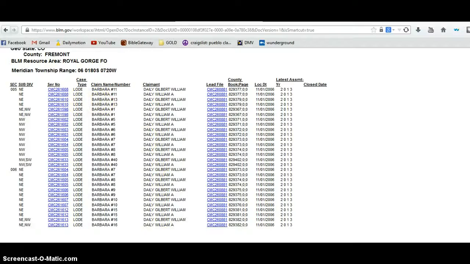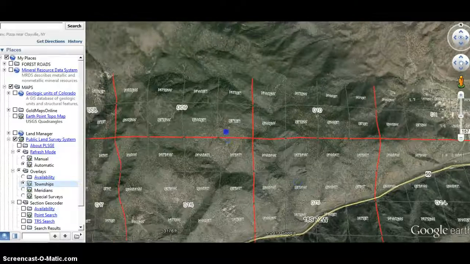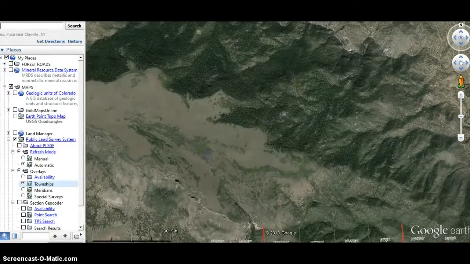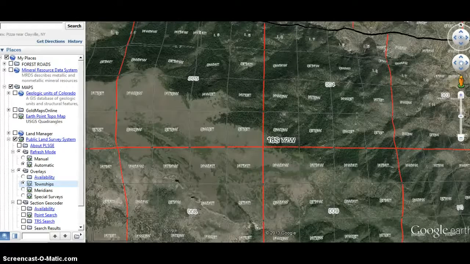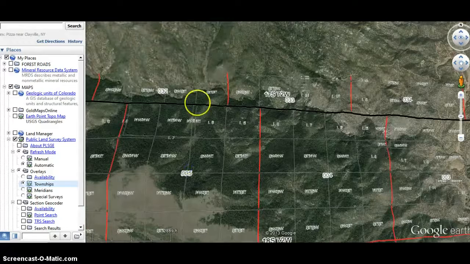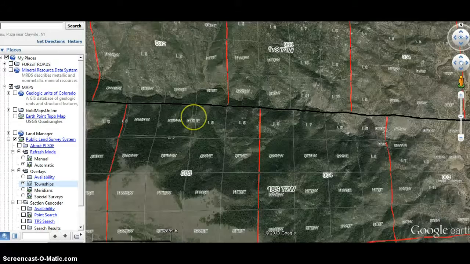So if we come back over just to see where that's at, section 5, there's 9, 8, it should be right here. Because we have to be connected for the PLSS to work. It's going to regenerate right quick. And it comes up there, section 5. And there's section 5. So in this little 160 acre plot of land registered with the federal government are 6 active mines that are located in this general area here.